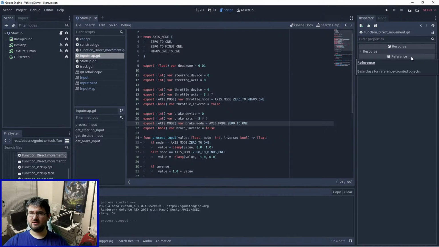So yeah, I might go for a shortcut first to get the UI itself working, and then we'll see if we can take the next step and actually also make it work in VR. But I'm probably going to have to do that off camera at some point in time.